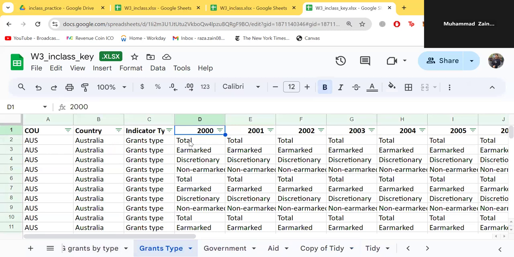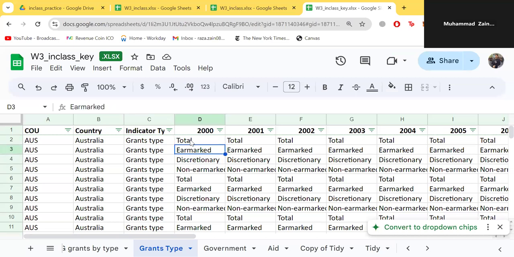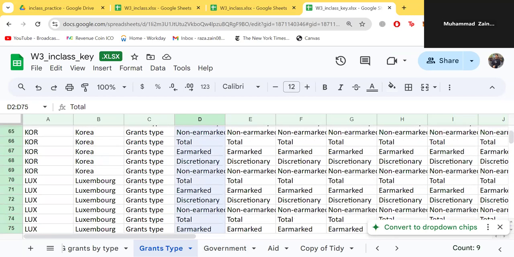So first you come here, you look at the sheet, and you want to pick up this value, right? The first row for country Australia and year 2000. The first observation. What is the first observation? That is this total, right? The second observation is year mark. So ideally, what you want here is that you get all these observations.